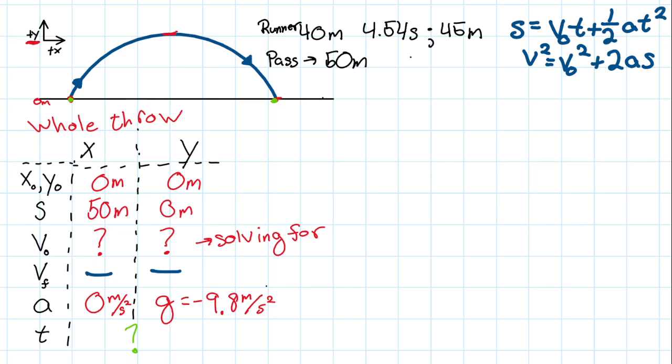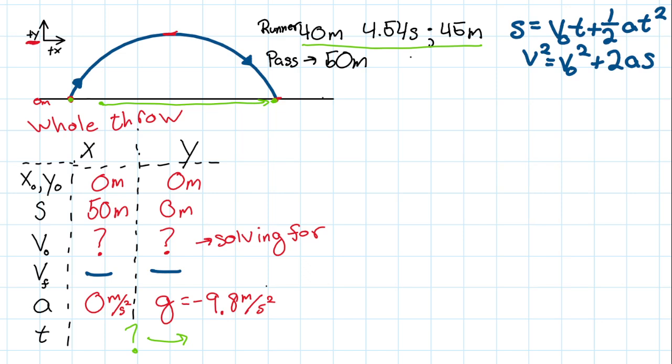So the trick to this question is that we can find time. We find time using the runner's information. We know the runner starts wherever. He starts here or whatever, and he has to run this distance, and we have all the information we need to get that because I said there's no acceleration for the runner. So for the runner, we can use this information and we can get the time. Most people got this. Most people did this pretty well.